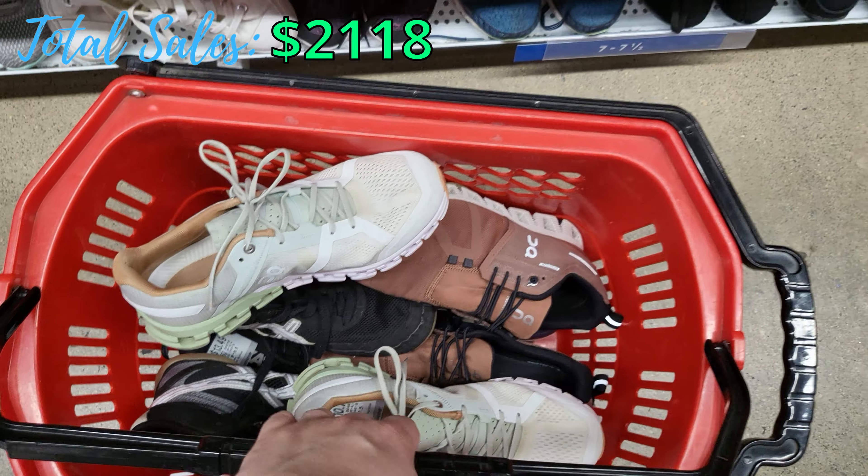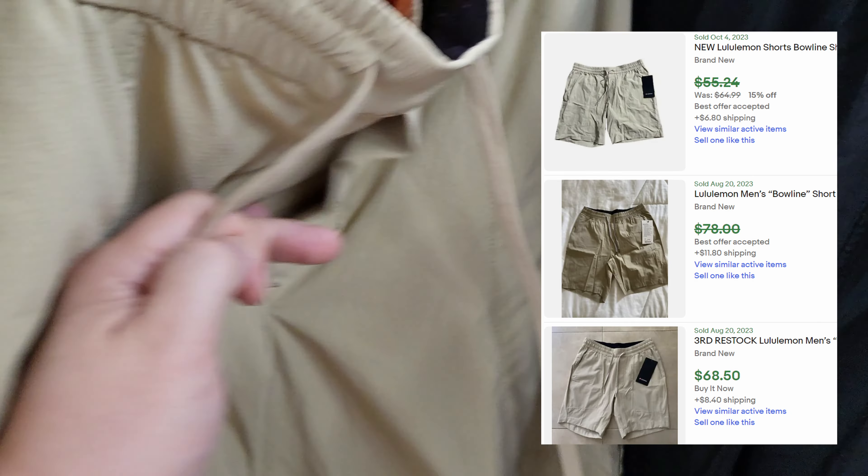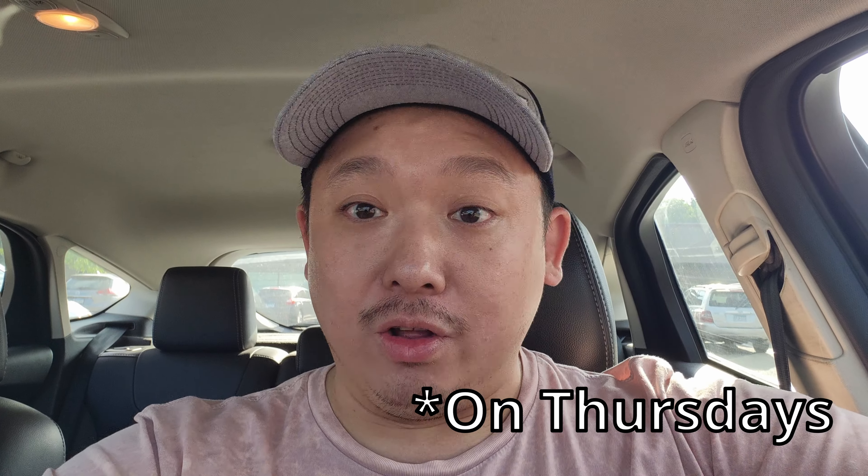Just found these Lululemon Boneline shorts — brand new, XXL, $25. However, I do get 40% off, so might actually be worth it. Looks pretty good; I'm going to grab it. Just left the Unique Store. Everything was 25% off, except for the shorts which were 40% off. Normally for reward members you get 25% off your entire purchase — all the shoes were 25% off, and the Lululemon shorts, considered a summer clothing item, were 40% off. So that came down to like $14.99 — 15 bucks for a pair of new Lululemon men's 2XL shorts; I think they should sell pretty nicely. We definitely picked up some pretty good items — spent a total of like $51 on everything. Just one pair of the On Clouds should get all of our money back, and then everything else will be profit. Definitely a great day at the Unique Store.